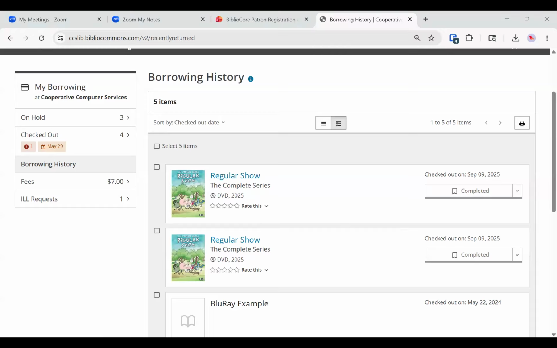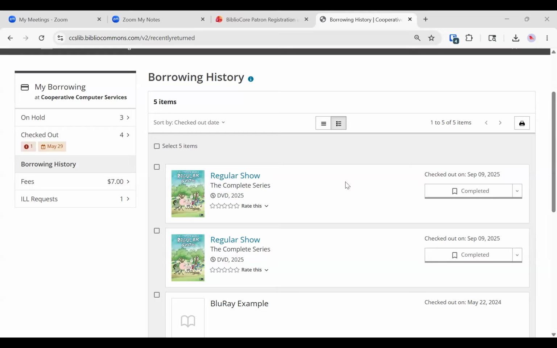I've got to log in again because I let this sit too long. Okay. If I want to turn on my reading history, in my settings, I've got this little message saying my history is disabled, and I can click here to enable it and save the changes. What this is going to do is also enable the setting in the Polaris record, so it's going to keep a list of their checkouts from this point forward.